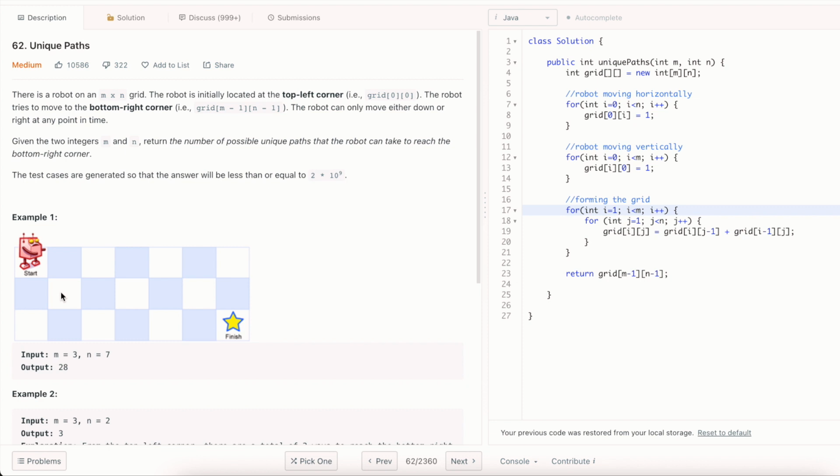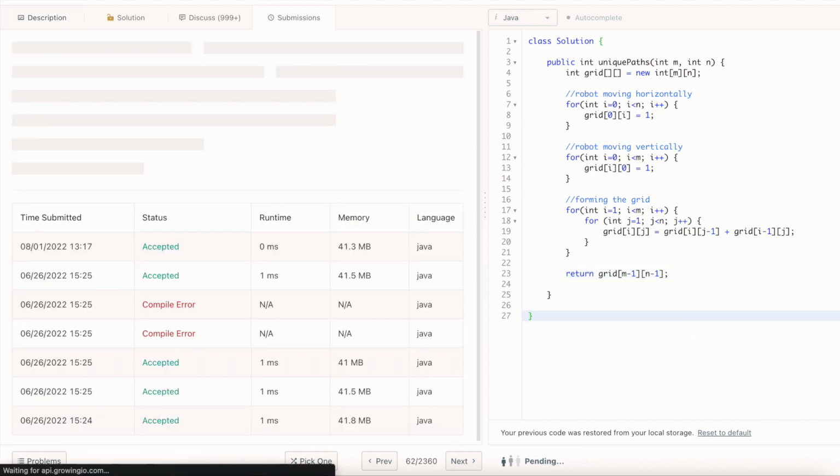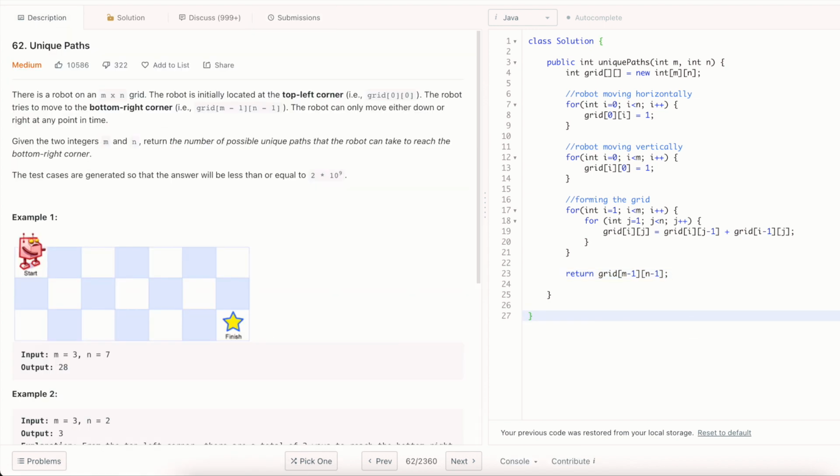The coordinates of this cell, independent of the size of the grid, are going to be 1, 1. So we start from the first row, first column, iterating over the rows and columns and following our recurrence equation. The number of ways I can reach from here plus the number of ways I can reach from here, adding them to get the solution. This way we eventually reach the final cell and return the number of ways, whatever number we have formed. That's all. If you submit this solution, I hope you have understood this.